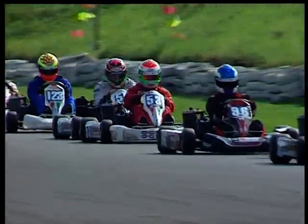Mark Morrissey's had a fine drive in this race so far, working his way up the order in the 55 kart. And we've got the 123 kart of Richie Steele, who's setting some quick lap times here. And again up the inside into the hairpin goes Mark Morrissey. Not a particularly happy corner that for Phil English. He's lost 2 or 3 places there.